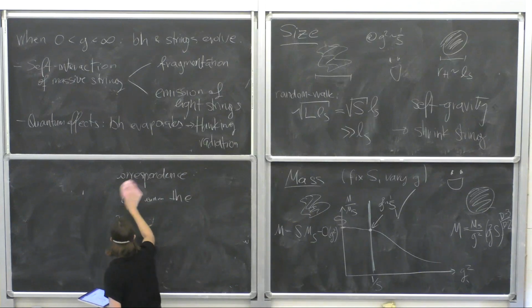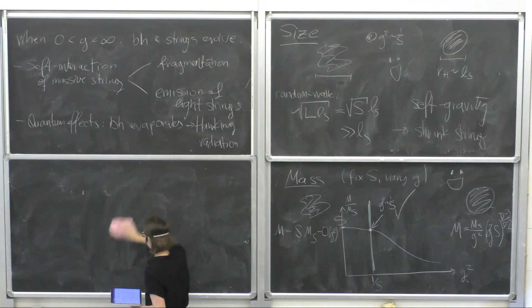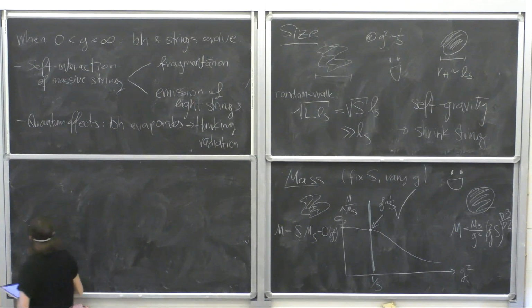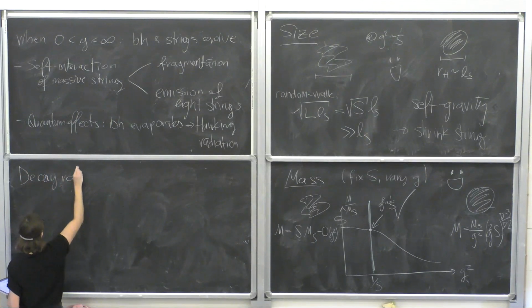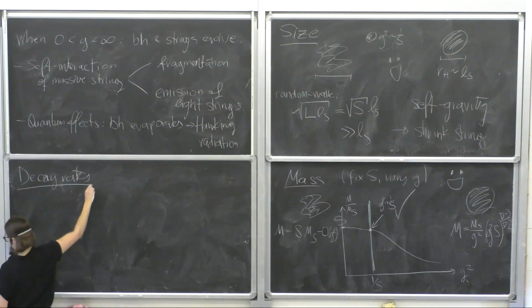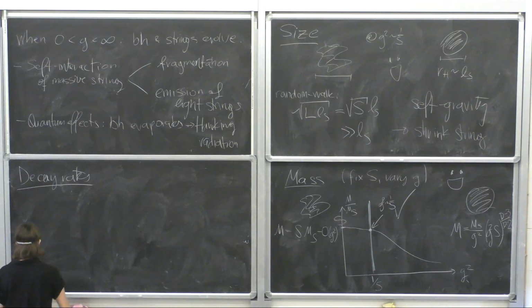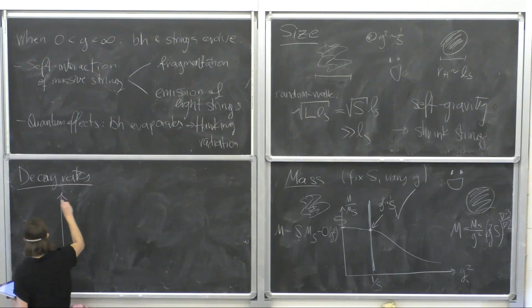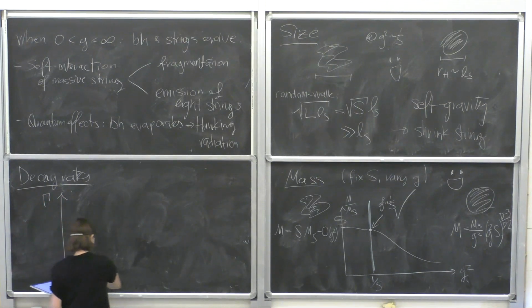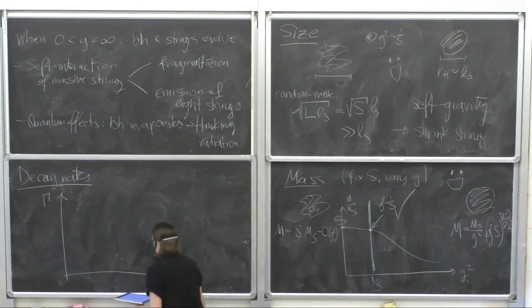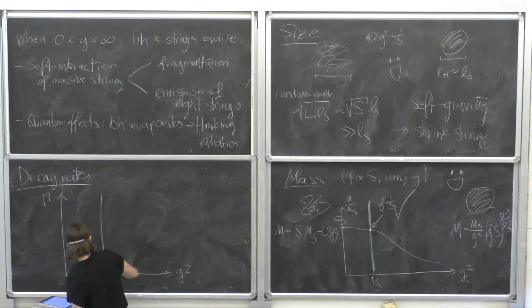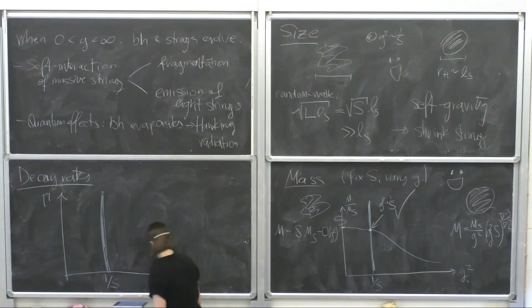So one of these other papers that I listed in the beginning, by Damour and Veneziano, they looked at decay rates. So that's something else that we should match. So we're going to draw the decay rate gamma as a function of g string. And again, this blue line here will denote the correspondence point.